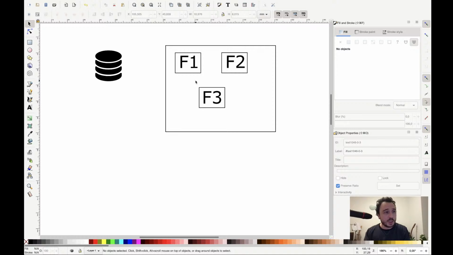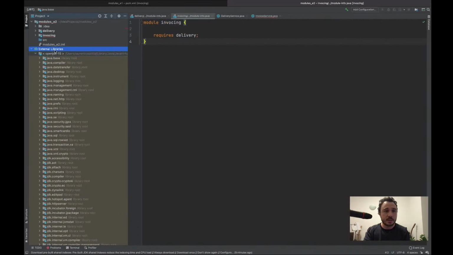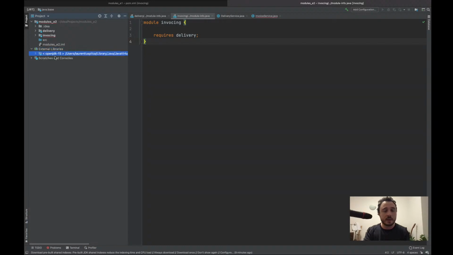So why does JDK modularity matter? It's not packed in our jar, it's an external thing when running your app. Well, yes, when we discussed Java 8, I was telling you also last time that in Java 8 you had what was called a monolithical jar file that was called rt.jar. That rt.jar was basically containing everything. It was a 60 megabytes jar that you always had as a dependency. If you just look here, this is external libraries, it's just a dependency in the class path.